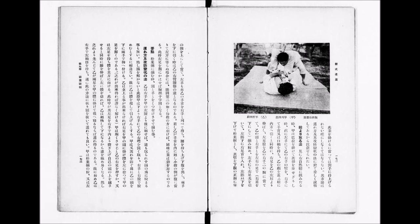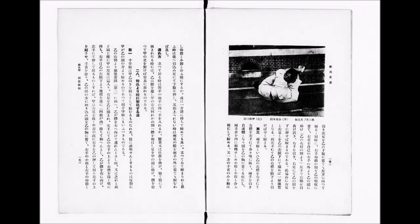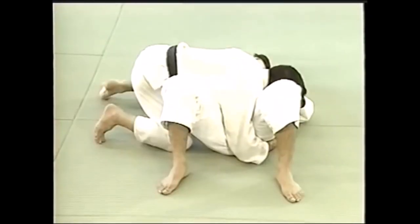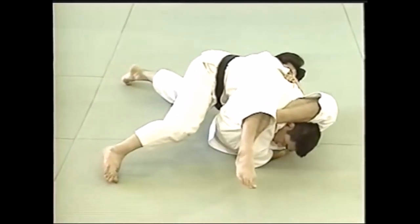He's getting it from the standup — when he pulls guard or a Tomoe-nage fails, he can easily wrap it — or from the guard, as you saw in the previous photo, or from Newaza while both are on the ground. Here you can see the pull into Sankaku-jime: you actually do a Hikikomi or guard pull into Sankaku-jime, or Sankaku-gatame if you are extending the arm. This other entry is also a Sankaku-jime, done when someone puts you into Yoko Shiho Gatame or side control and holds the skirt from underneath the leg — you get the leg on top of their head and get the tap.